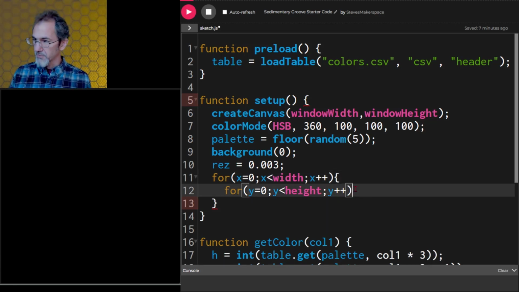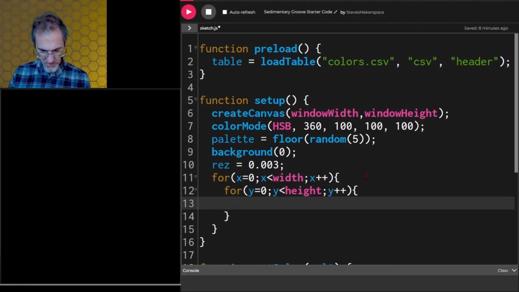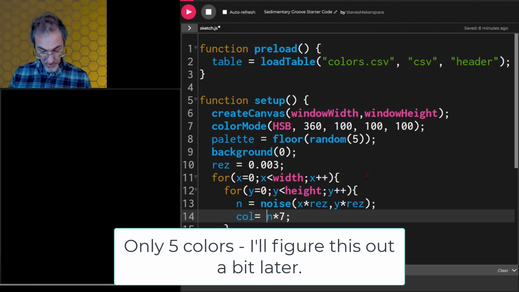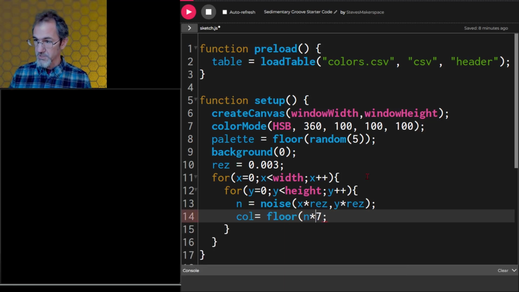Then open parentheses. We're going to grab some noise: x times the resolution, comma, y times the resolution. Then we want a color from that noise. So the color is going to be n times 7, since we've got 7 colors, and we need to floor that to grab the color, so it's an integer between 0 and 6.